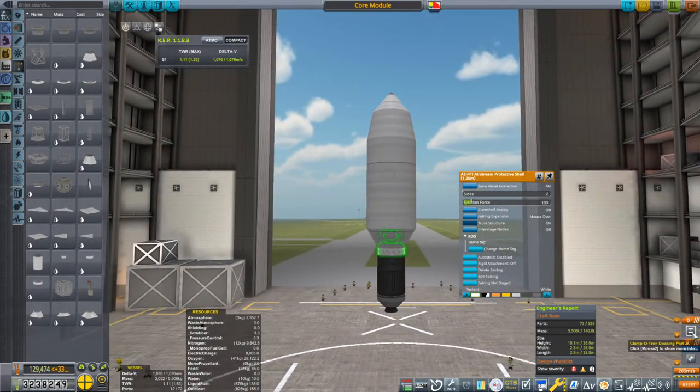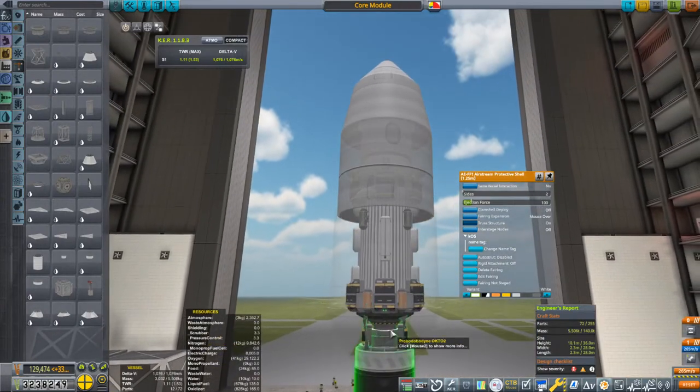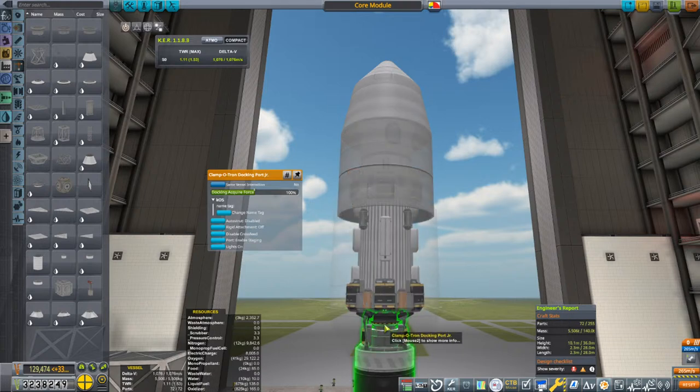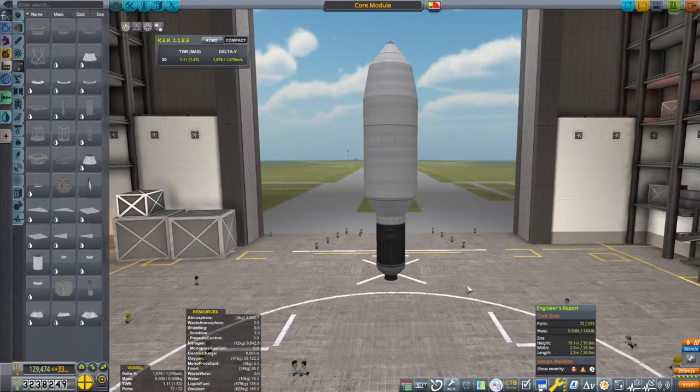Okie doke. And is there an ejection force on this docking port? Just thinking, you know what? I think I'll disable this as well. Where's the staging? I'll disable that staging too, so that when we get ready to deploy this thing, we'll just simply right click on that and undo it. All right, that's about it.